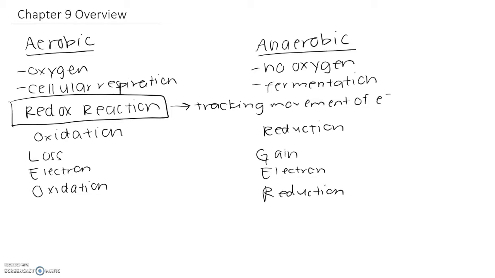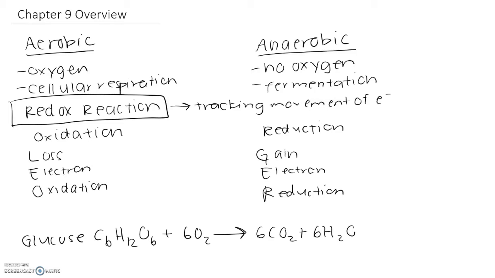So let's see if we can apply this to cellular respiration and talk about the formula of cellular respiration. So if you remember, I like to think about what do we need to survive? Well, we need to eat, we need to breathe. And so the two things that we need in cellular respiration, the reactants would be glucose. You can also say it is C6H12O6 plus 6 molecules of oxygen are going to give you 6 molecules of CO2 plus 6 molecules of water, and of course, ATP.